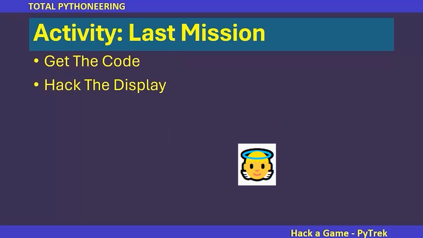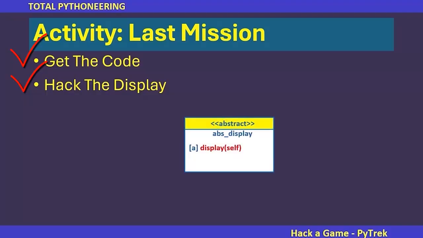So our last mission, of course, was simply to go to GitHub, download the code, and then hack the display. Let's take a moment to review what we have for the ABS display.